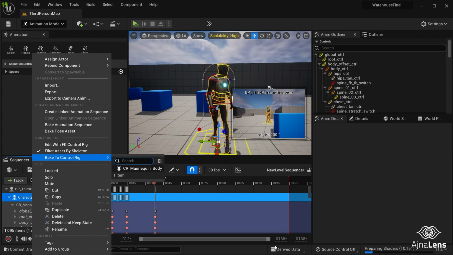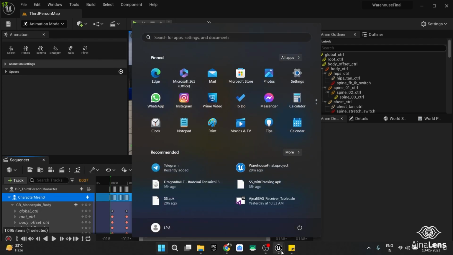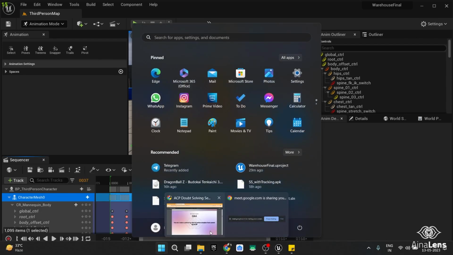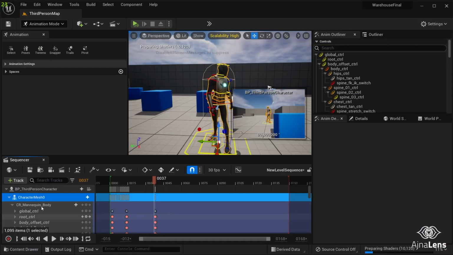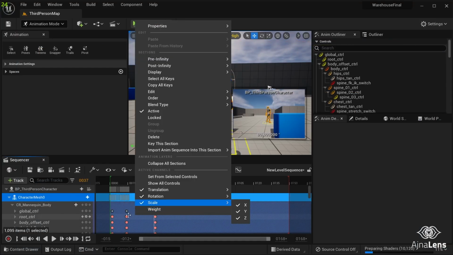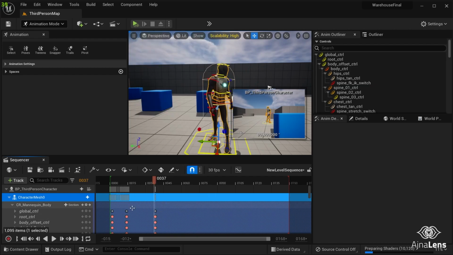Now, the question you asked over here was, can you control variables? Unfortunately, there are no variables from here. If you ask whether I can create a variable over here for use in the blueprint, you cannot, but there is something called anim notifiers.